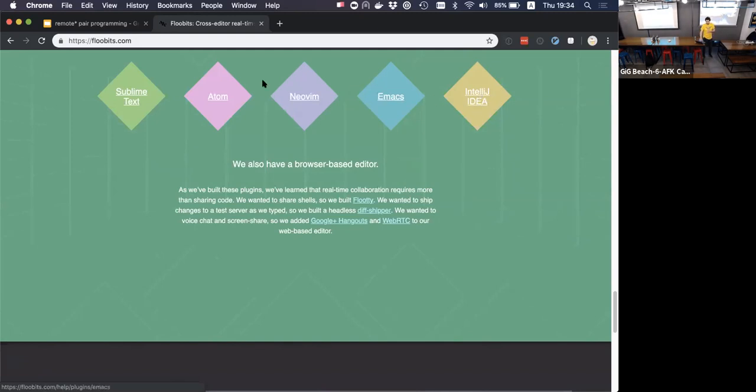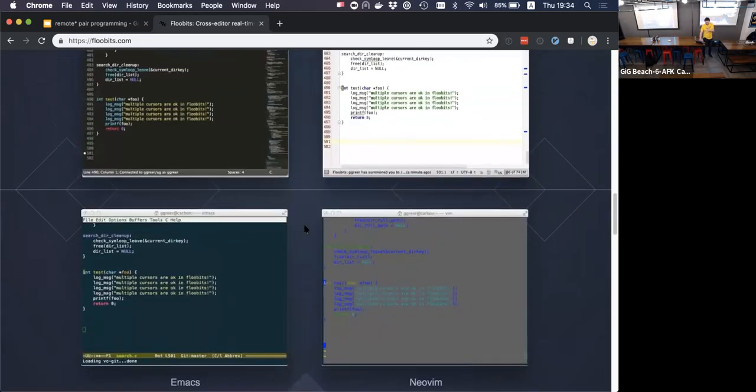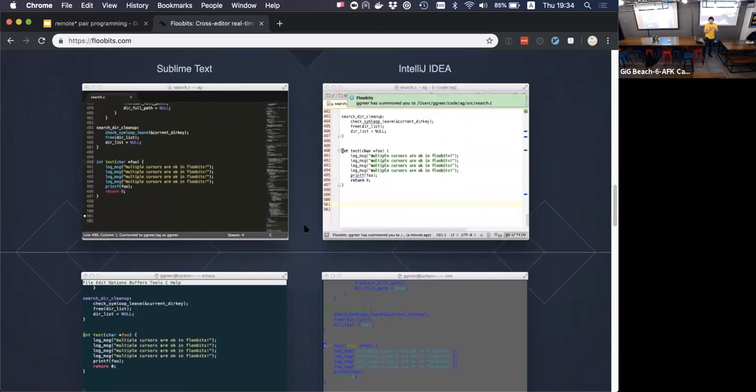And then Emacs, Vim, Atom, Sublime Text, so whatever you use, they have something. I'm not affiliated with them, I'm not trying to sell it, but this is basically what they do. They create a tunnel for you using their servers, you pay a certain amount, I think it's free for public repositories, but if you pay for private ones. And then the plugin that they created connects to those remote connections.